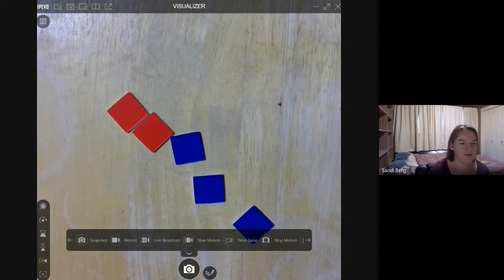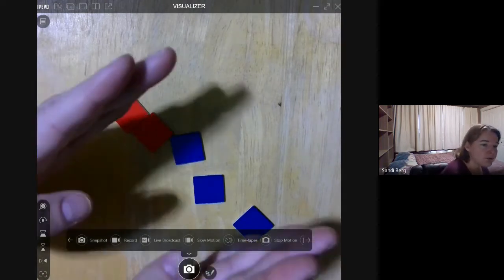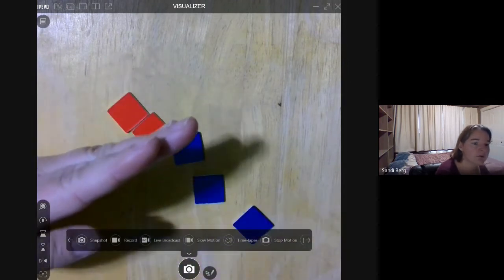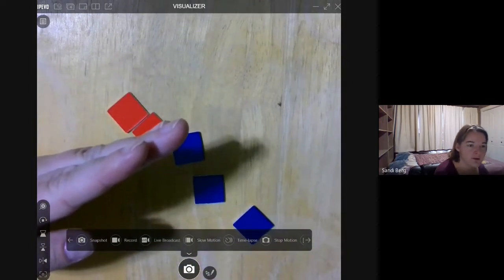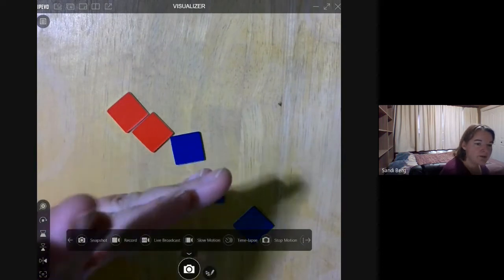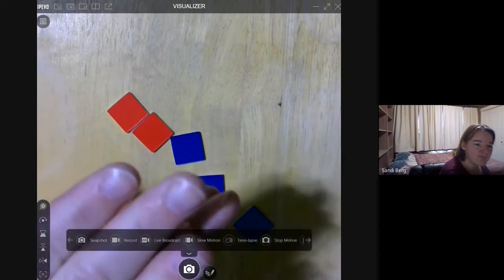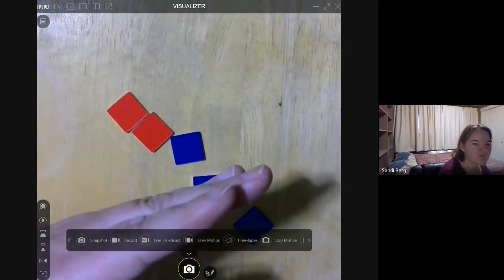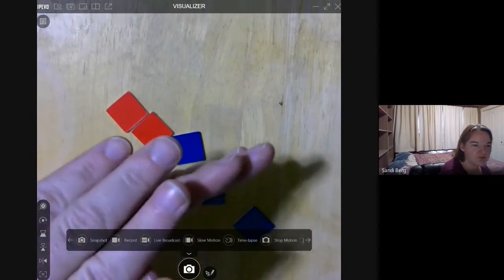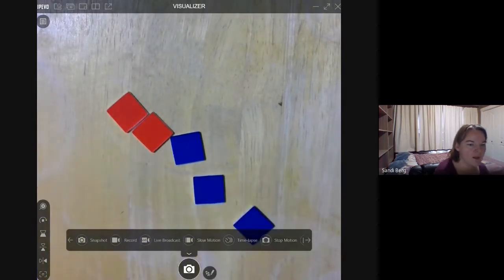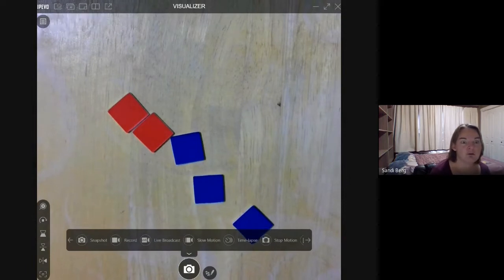Because what I want you to think about is when you are thinking about mathematics, if 5 is one of those pillars that you're asking kids to build their mathematical understanding on, if I try to build 10 on top of 5, but 5 is shaky, what's going to happen to 10? It's just going to fall apart. And then your foundational learning isn't there, and you can't build upon a rocky foundation.